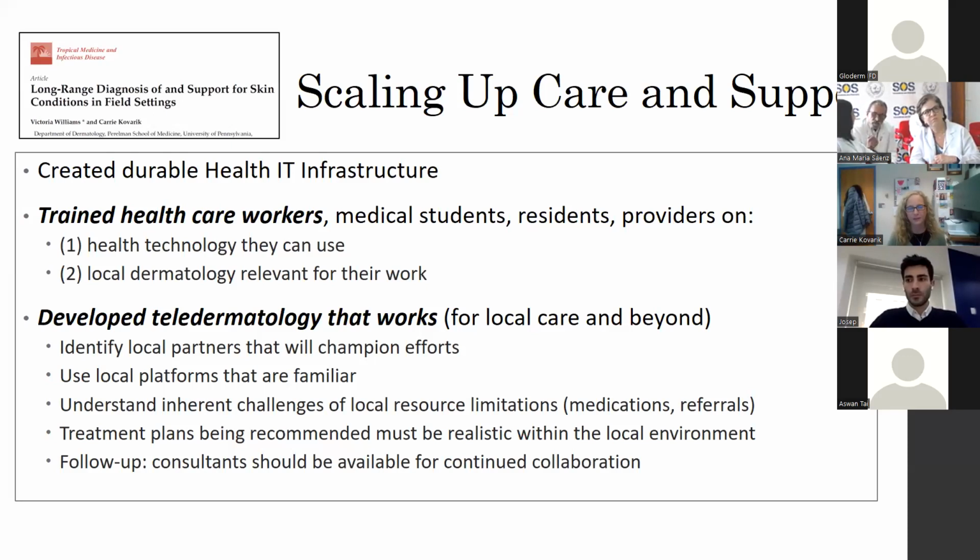Beyond that, thinking about other sustainable things, training the healthcare workers, the medical students, and the residents on what health technology they can use and what's relevant for their work. And when we develop the teledermatology, we need to make sure that it works for the local infrastructure. When we first started developing it, we had to identify partners that would champion the efforts, making sure it's something that they want, not that we're coming in and doing something that we want, but what is it that they need and want. And also using local platforms that they're familiar with. So we're not bringing in some huge clunky equipment that's just going to sit there and not be used. And also understanding the inherent challenges of local resource limitations.